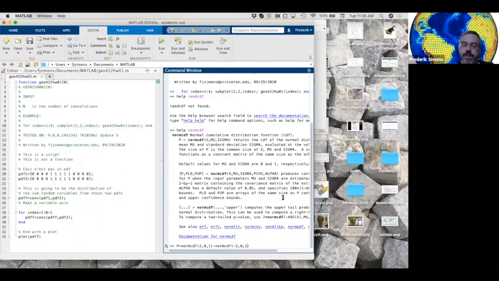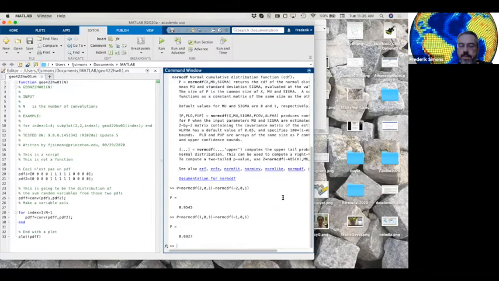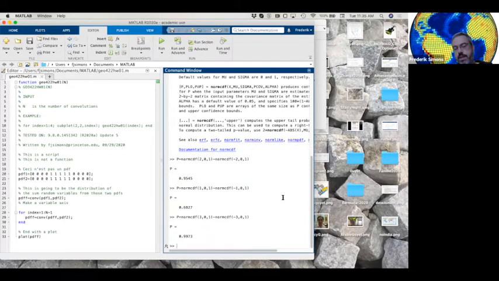I can't switch back to my drawing now, but if I integrate from negative infinity all the way to 2, and I subtract from negative infinity all the way to -2, then I'm going to be left with the central portion. That's 95. -1 to 1, 68. -3 to 3, 99. So when people talk about 99th significance and so on, it's because under the normal, those are the canonical numbers: 68, 95, 99, for 1, 2, 3 sigma.